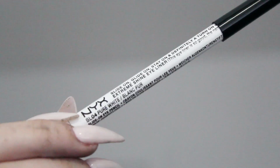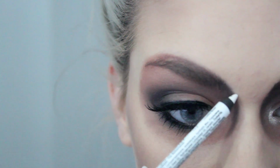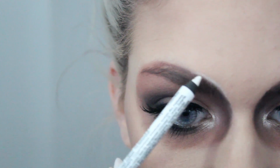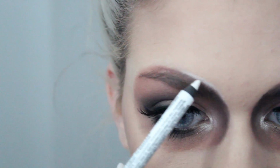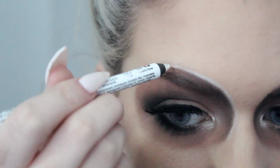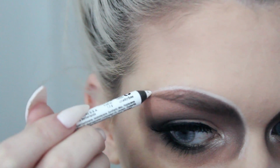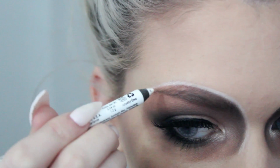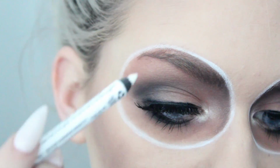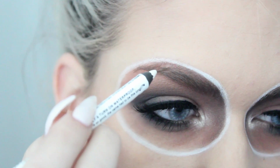What I'm going to do is I'm going to take this NYX Slide On pencil in white, and I'm going to start kind of outlining our little eye holes. And I'm just going to kind of clean off my pencil in between and sharpen if I need to, just to make sure that it's that nice white stark color. Okay, so now that I've gone over that a couple times, what I'm going to do is I'm going to sharpen the tip of my pencil.